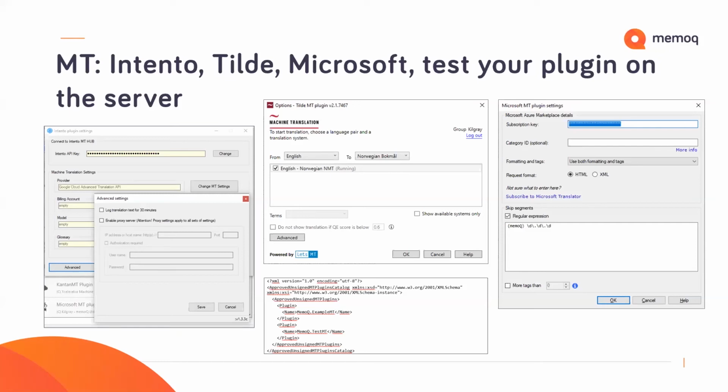At first try, memoQ will log an issue in the server log. So if you check that out, it will tell you exactly where and what you need to do to be able to test your plugin immediately on the server. This will hopefully cut down on turnover times, so you can develop and test your plugins at a much faster pace without the need to make several rounds with us in that regard. So I hope you will enjoy this feature as well.